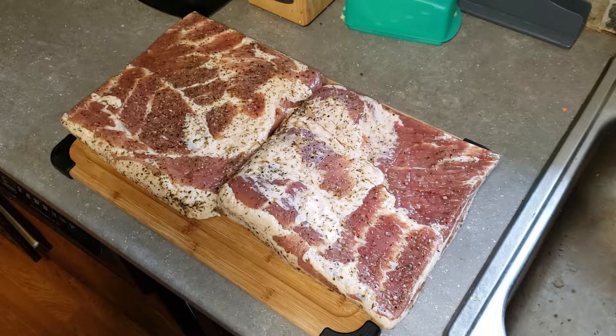We've got a couple of steps before we get it on the smoker. First we're going to rinse it off and soak it in a container of water. Last time I made bacon it was super salty because I just gave it a quick rinse and didn't soak it to pull the extra salt out. We'll let it soak for about 30 minutes, then take it out, dry it off, and set it in the fridge uncovered for about an hour so the outside gets a little firm and tacky before we put it on the smoker.